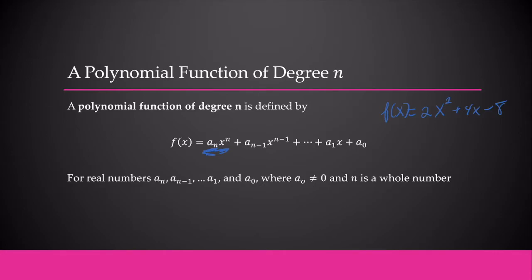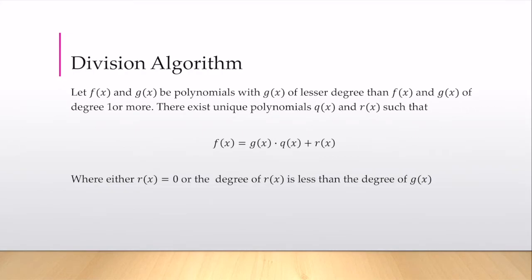But we don't just have degree 2 polynomials. We've already looked at cubics in this course. Now, I want us to focus and build up to, if we're given a cubic or a degree 4 polynomial, how do I find the zeros of that polynomial? Where does that polynomial cross the x-axis, and what are its complex zeros as well? So we start with the division algorithm.